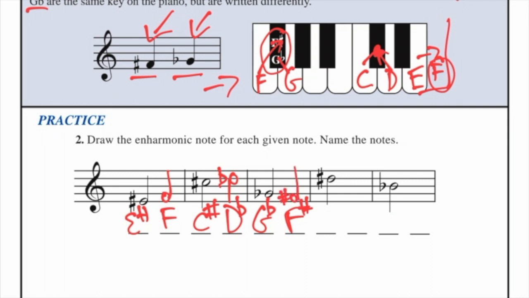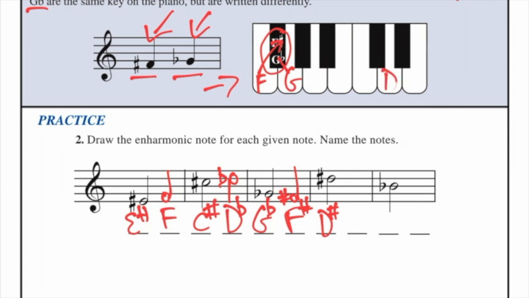Going to erase the keyboard so that we can visualize this a little bit better. D sharp. I'm going to try and demonstrate enharmonics with a different example set. If you notice below, this rule applies if there's a black key in the middle between the notes and not two white keys. We're going to use this with the example below, D sharp.